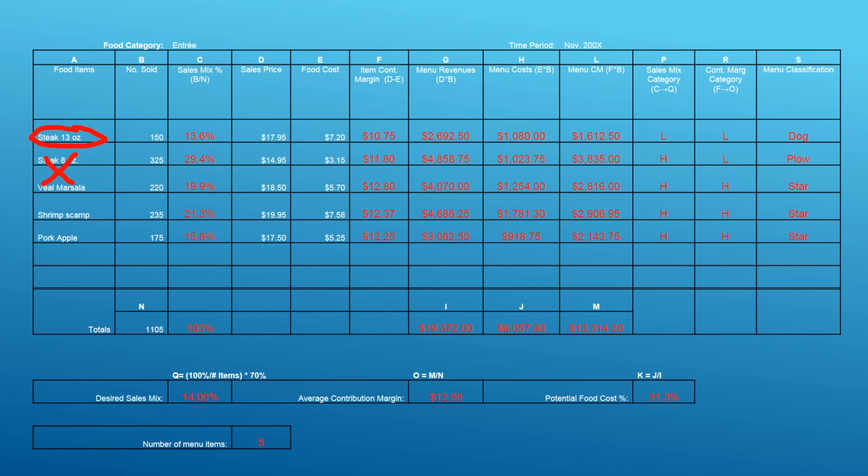Another option may be just remove both of them. Okay, get rid of both steaks and then put on something different, maybe a 10-ounce or a 12-ounce steak that sort of splits the difference between the two, and you can kind of split this price too, make it $15, $16, and that way there you're still going to get the steak eaters, you're still going to make money, and it's still going to be popular. But whatever you do, you now have choices based on hard evidence, which is what makes engineering so great.